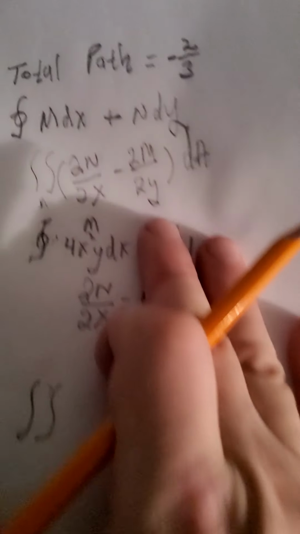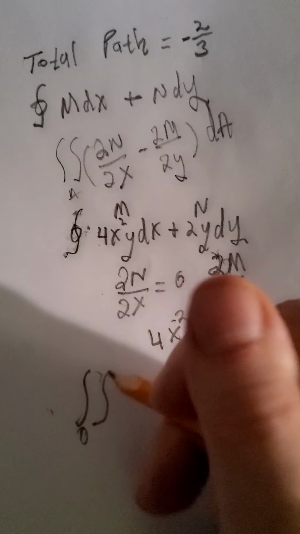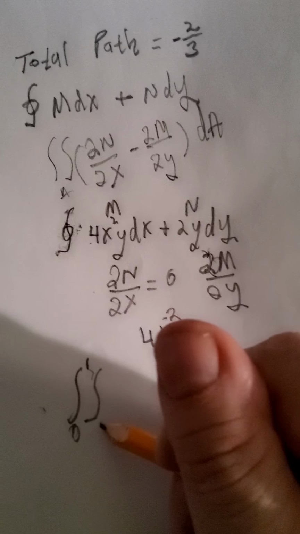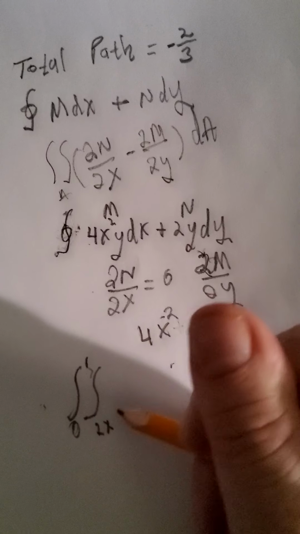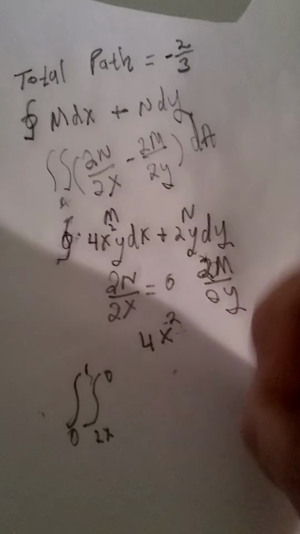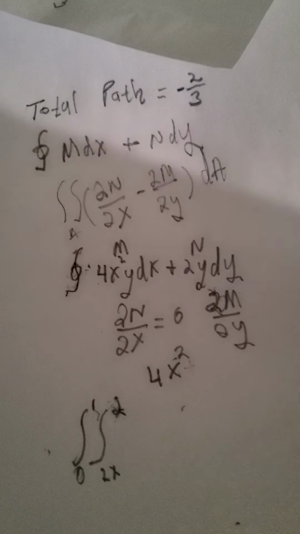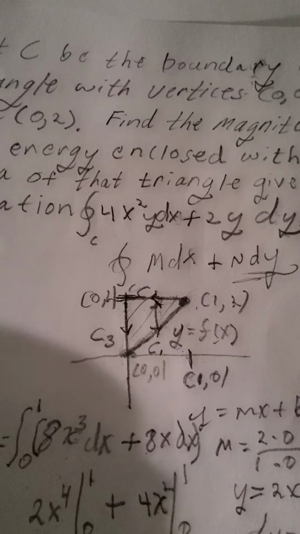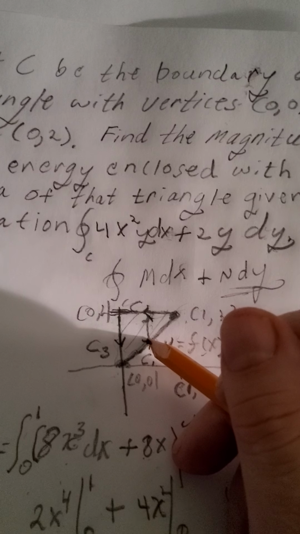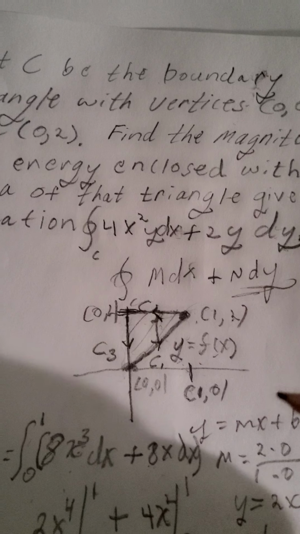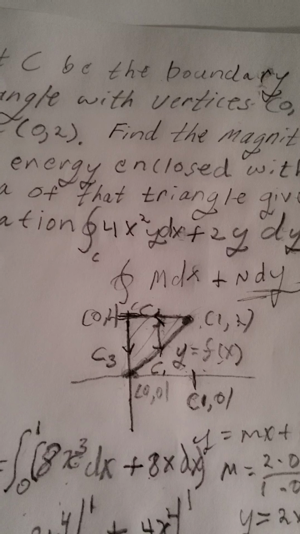So what I'm going to do is my outer boundary is going to be 0 to 1, and my inner boundary, my y simple function in terms of x, will be from 2x to 2. See how I got that? If I bound it on x, then I have to write y as a function of x. Always write your variable in terms of a function of the bounded variable, x. That's a rule to remember in calculus, okay?